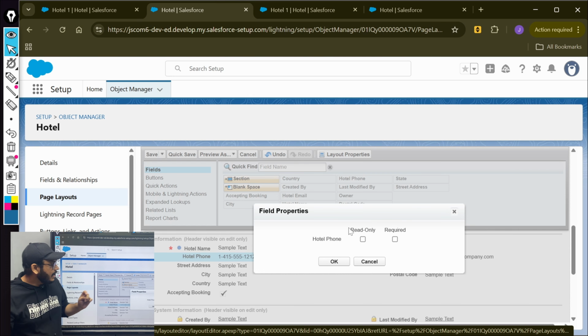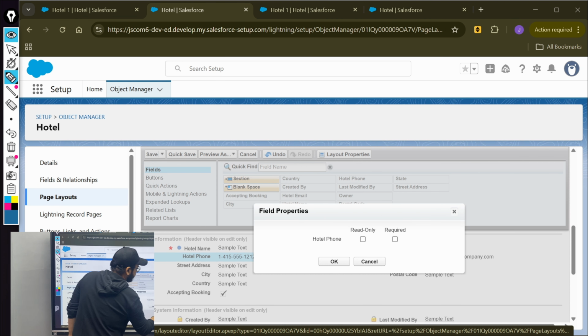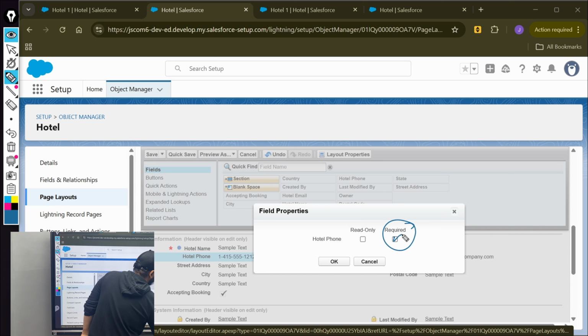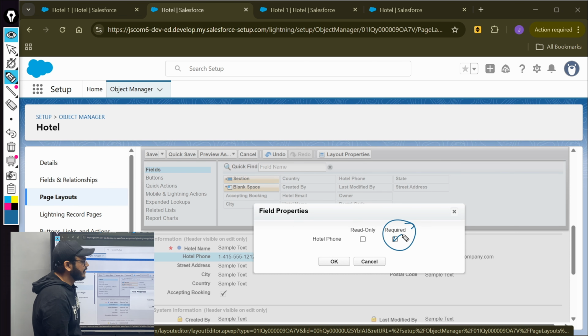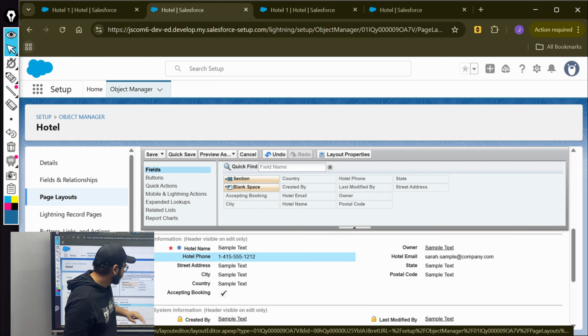The required checkbox, if we check it, will make the field mandatory, so every time someone is using this particular page layout, they have to enter a value for this field. Otherwise, it won't work.